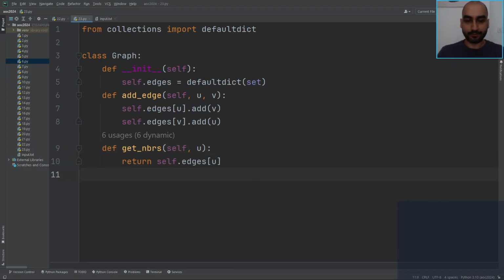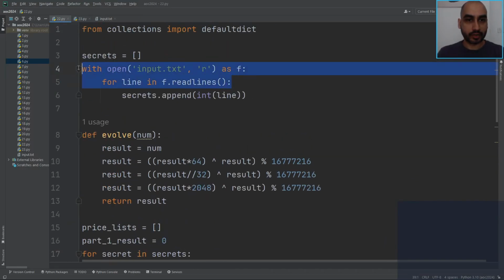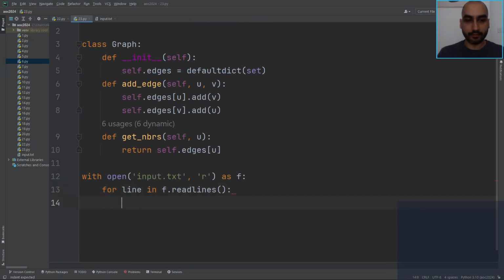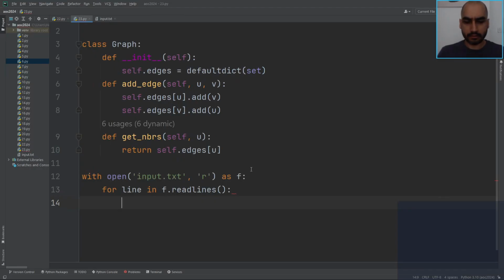Okay, so we want to go through the input. u, v equals line.strip().split on a hyphen character.